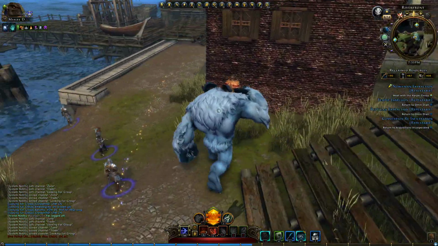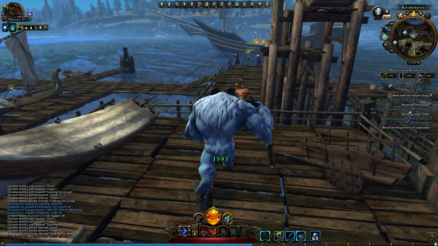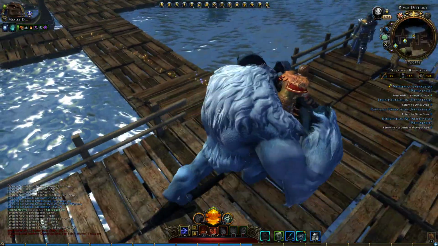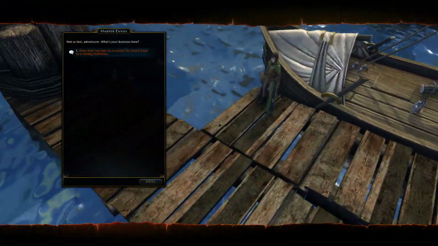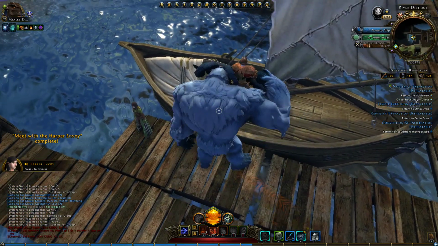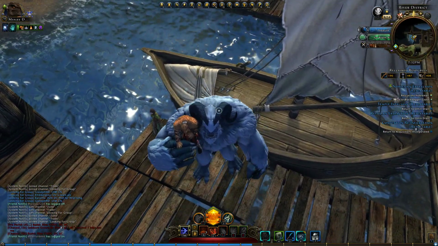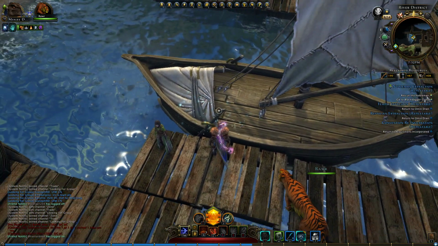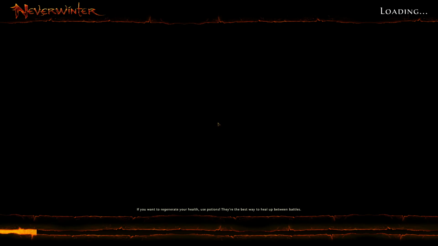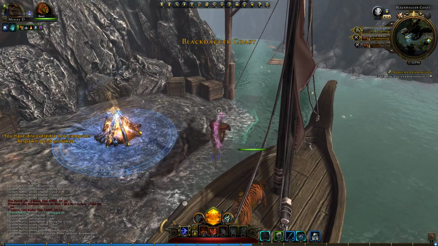Try to avoid all the enemies. Go to the left here. And once again to the left. We talk to this Harper envoy. And then we interact with the ship, once it becomes available. There it is. We go to Black Dagger Coast.